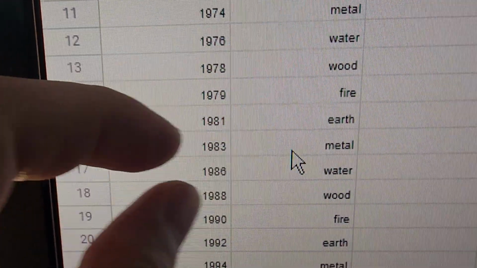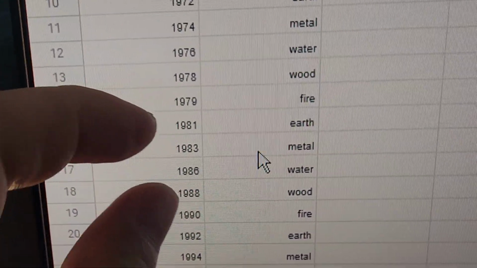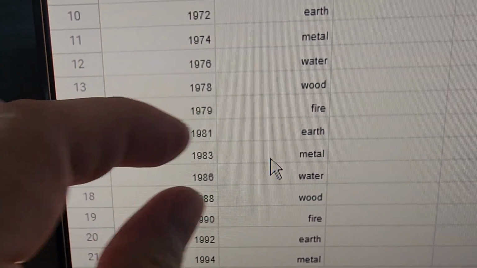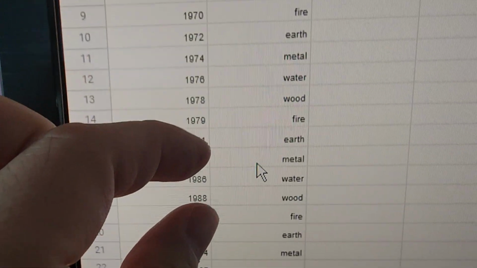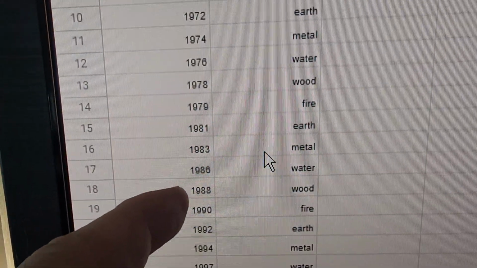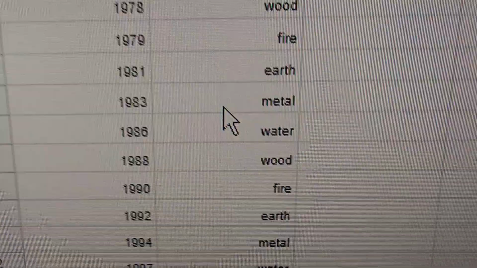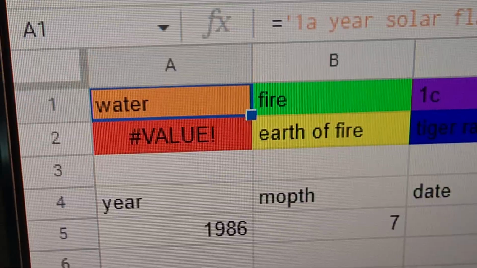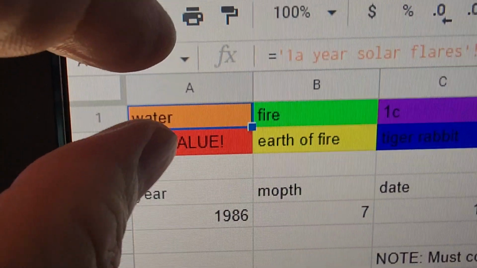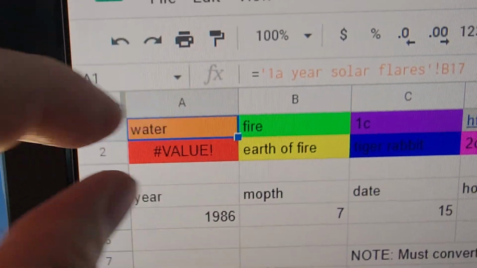Right now it's just too general, because a year is a long time. This should have month cutoffs. Precision should be down to the month, but I don't have that kind of data yet. So for now, anything that's after 1986 and before 1988 should be all water. That makes sense, right? So this water field should go into here. It says water. So it should be water on top of, what did we say? It was whatever that was down here.